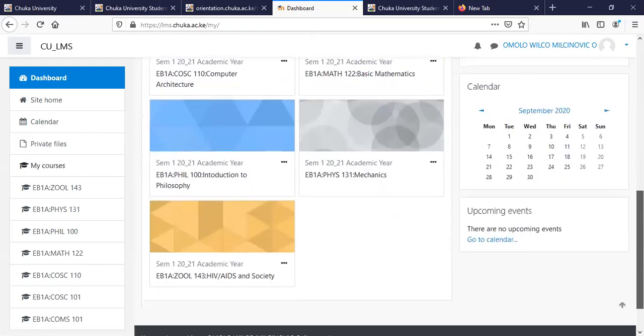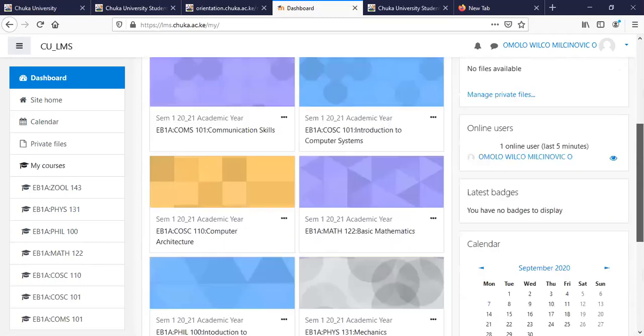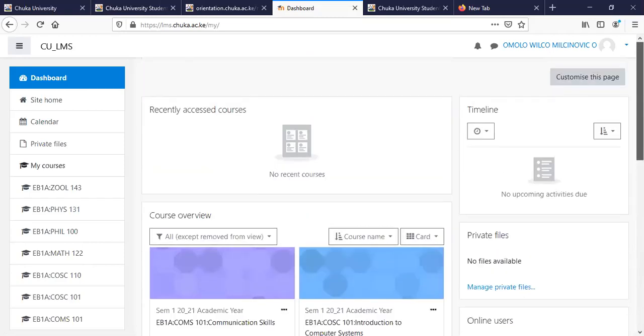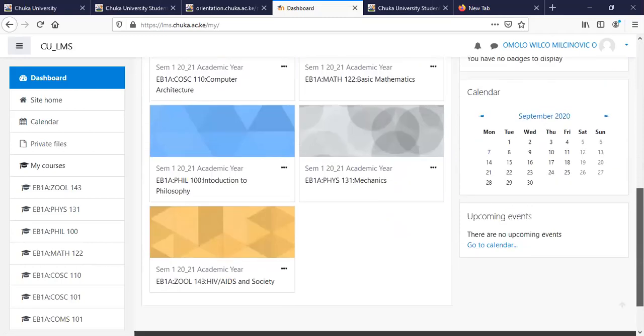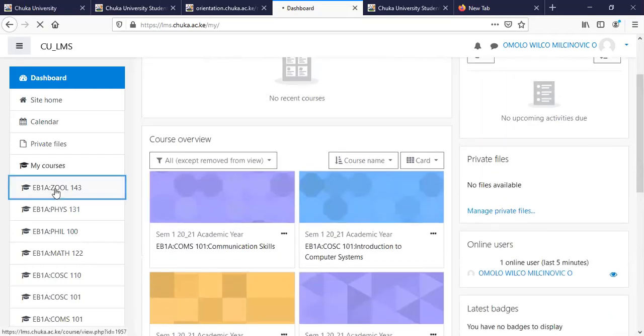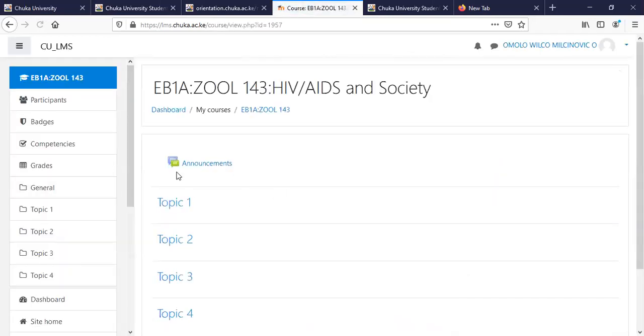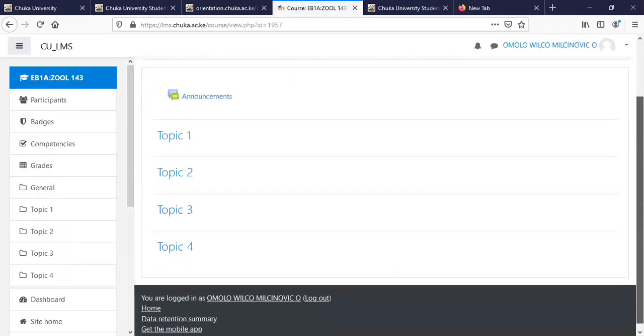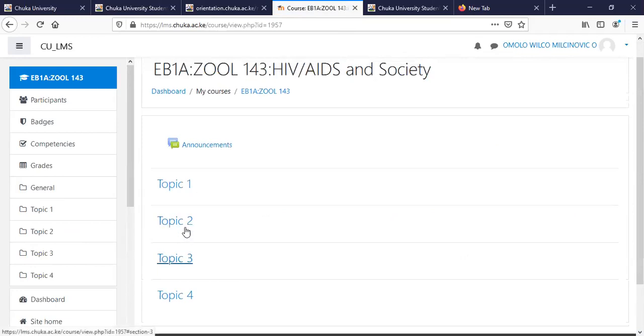So it will be easier for you to know the course that you'll be taking. You only see the units that you are supposed to enroll to. So you can even check it. You can click on it, and then you see your topics here, the topics that the lecturer will have shared. Again, this is where you are going to be seeing those links that my colleague was talking about. In case there is a lecture under this topic or under this week, you'll be able to see it here under the topics. So it is quite easy.